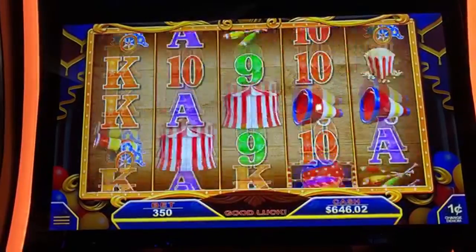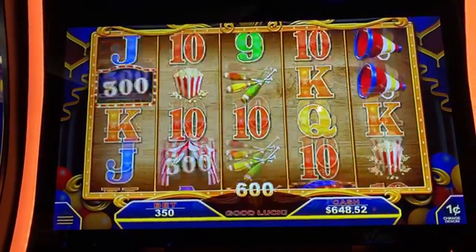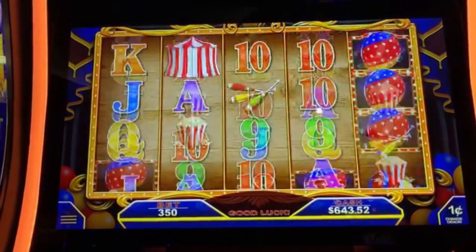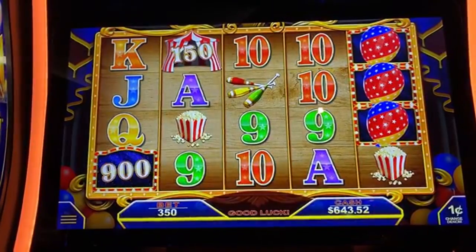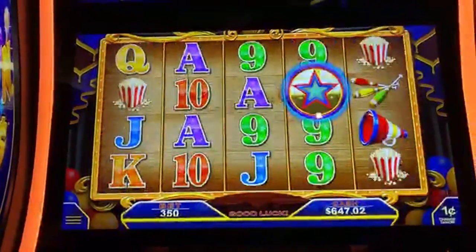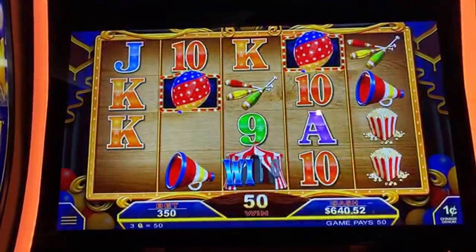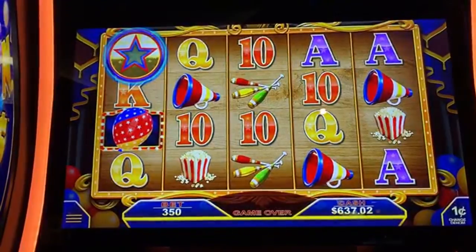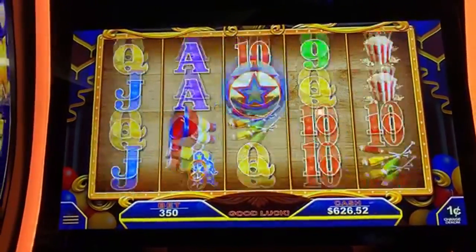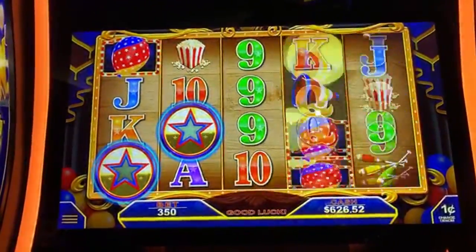Hi, Brian, love your good luck from Barbados. Thank you so much. $2. 3 stars. $10. What bet should I be doing, you guys? 1 cent, 2 cent, 5 cent? Which one's the winner? Linda says you should just count the balloons as a bonus. Well, then we've had 1,000 bonuses already. Here it comes. Come on, we gotta get it.